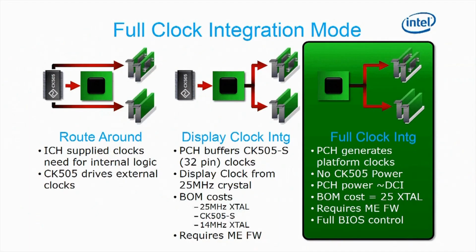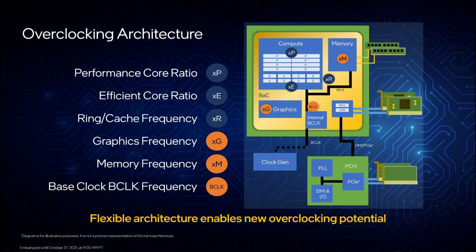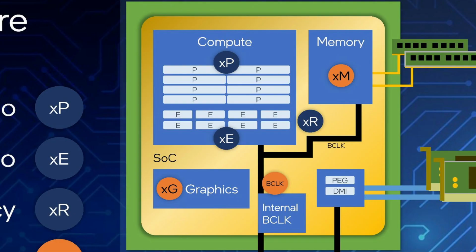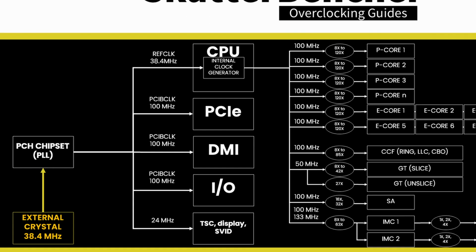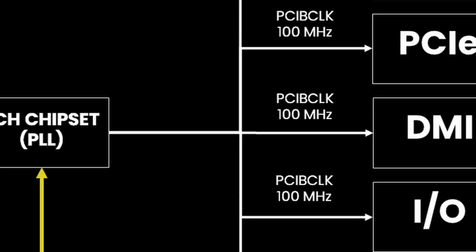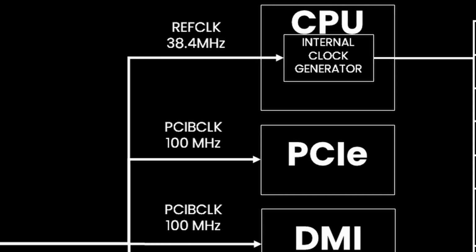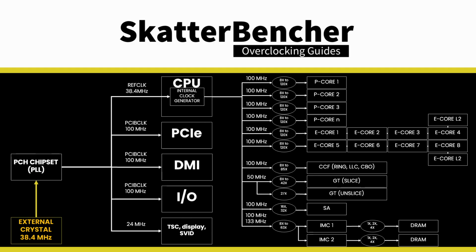We can only speculate as to why that oversight happened. One theory is that it has something to do with the fundamental change in clocking structure on Alder Lake. Since integrating the clock generator on Sandy Bridge, it's always been the PCH that generates the 100 MHz BCLK frequency. That was the case until Rocket Lake. However, first on Tiger Lake and now also on Alder Lake, the BCLK is added on the CPU die. The 38.4 MHz crystal still connects to the PCH, but instead of driving a 100 MHz clock to the CPU, the PCH now just forwards that 38.4 MHz clock to the CPU BCLK PLL. The CPU, in turn, generates its 100 MHz reference clock. This fundamental change in clocking structure may explain why the oversight occurred.